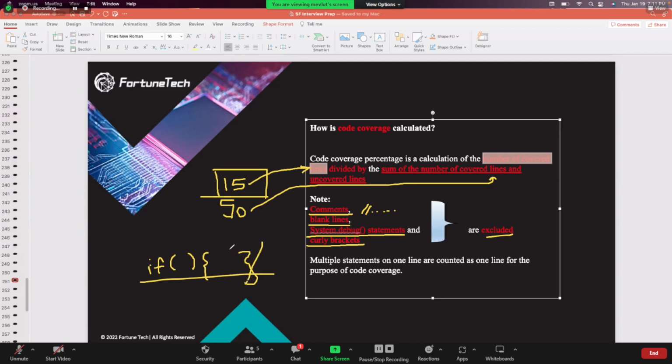Instead of closing it here, we are closing it maybe here, and we are typing some stuff here. You are just checking this if condition, but you are covering more lines, right? And when you cover more lines, then this is going to increase, and your percentage will increase. Does it make sense?